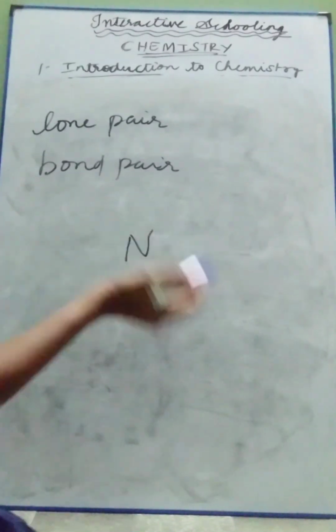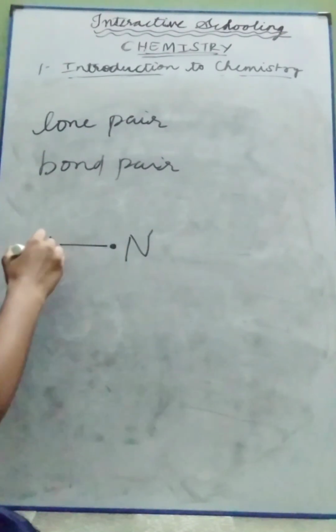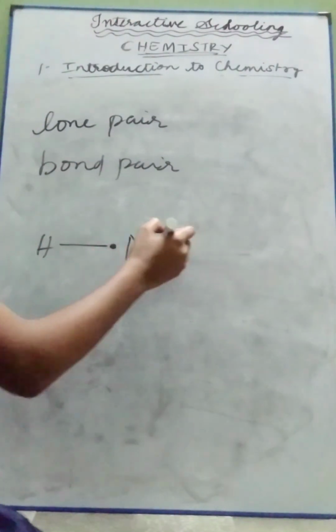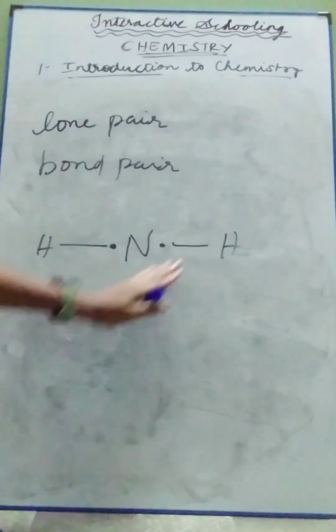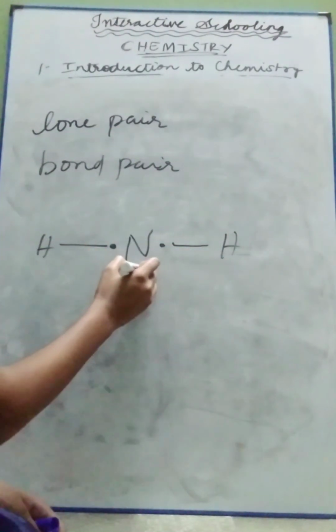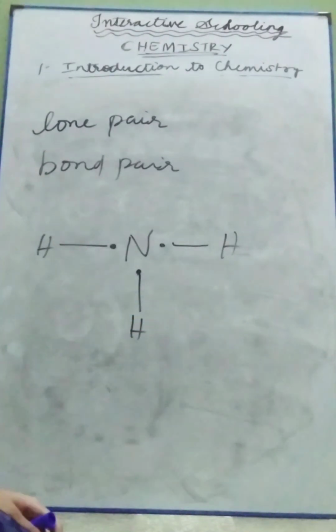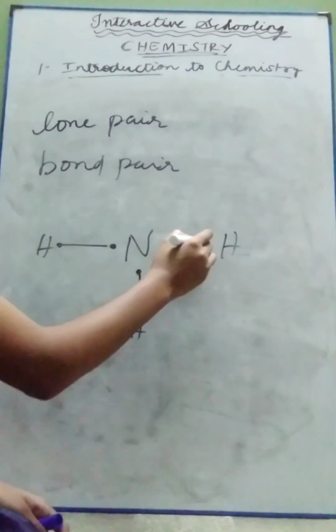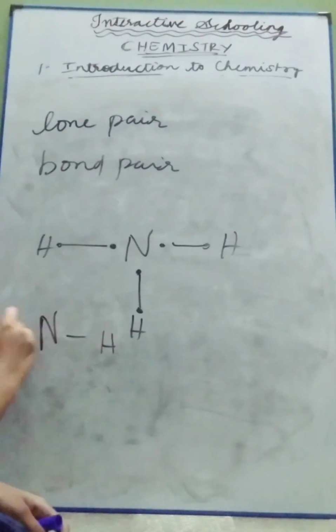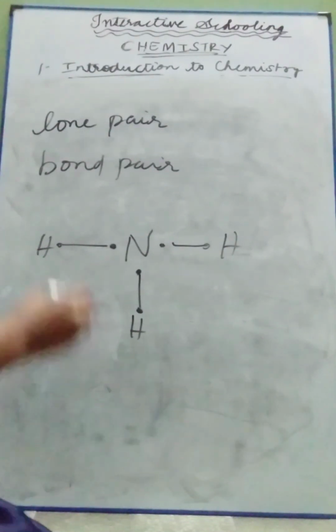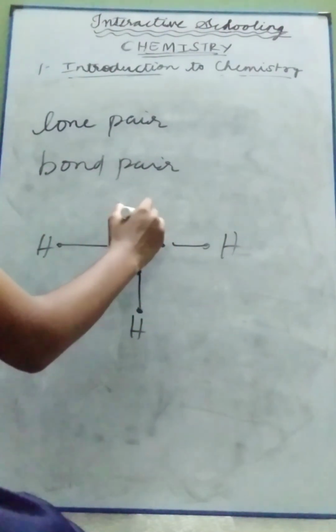So if you take ammonia, for example, that is NH3, one electron is shared between hydrogen and nitrogen, one is shared between nitrogen and another hydrogen, and one more is shared between nitrogen and hydrogen. Right, so this is represented like this. Now how many valence electrons does this nitrogen have? It has 5 valence electrons, right? So 3 are here, other 2 will be here.